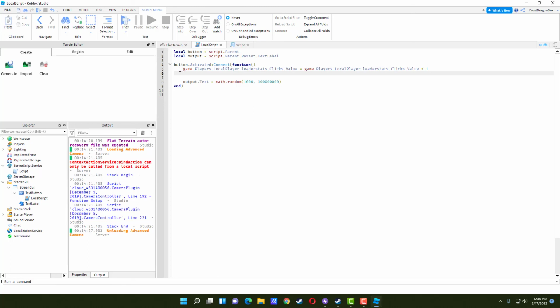Okay. So this is increasing the value. It's getting the old value of that and then increasing that value by 1. And then this is just changing the text. Easy. So this is math. It's basically a bunch of numbers, basically infinite numbers. And then this is random numbers. So this would just choose a number between 1,000. I'm not even going to say that number. But yeah.